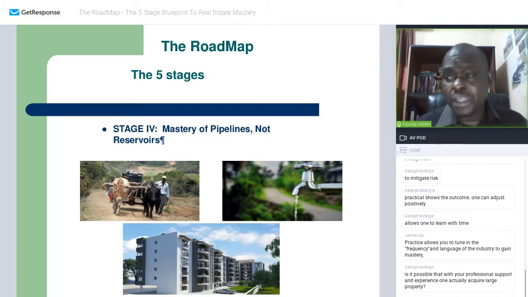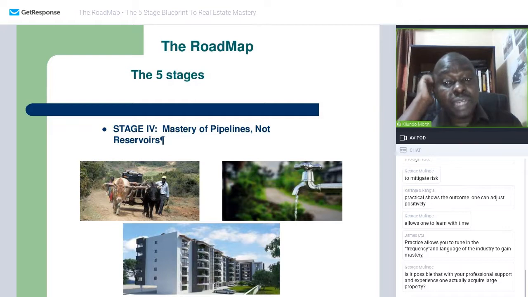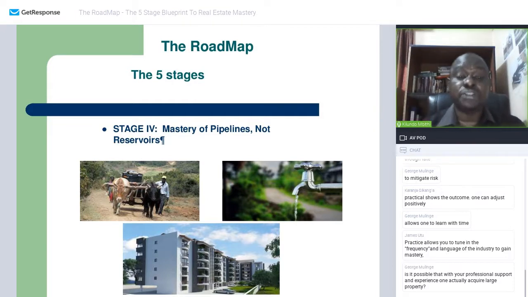not with one property, not with one acquisition. So the roadmap is supposed to help you discover how your path will look so that you get to that equity level where you're actually receiving an adequate amount of money that can set you free. The first stage is crucial in propelling you forward. Once you've done the pipeline, it helps you connect another bigger pipeline and another bigger pipeline until you reach the desired destination. We call it the roadmap because we are moving from one position in life to another, so we need a map that will take us there.